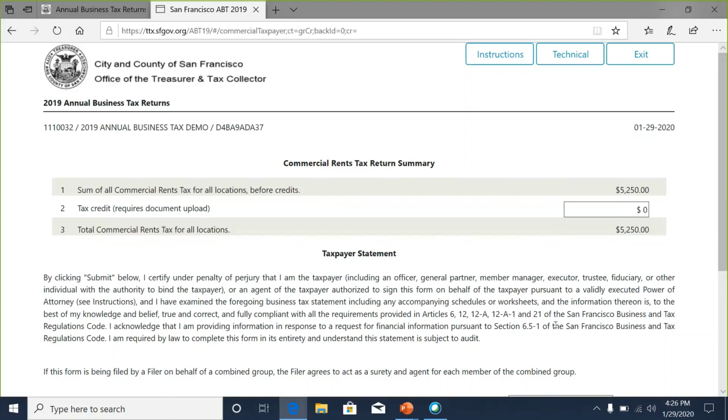Below this is the taxpayer statement. Read this statement and finalize your filing by entering your name and contact information. The email address you enter will receive a copy of the return.